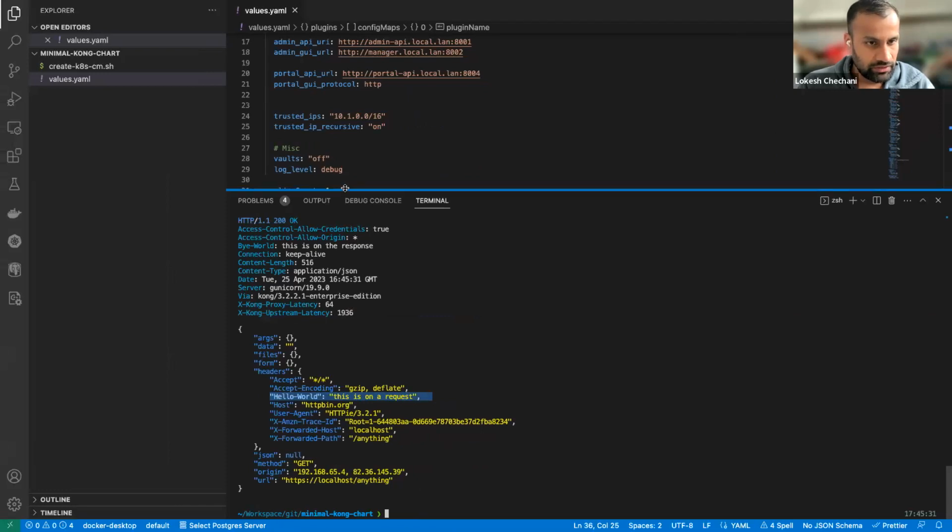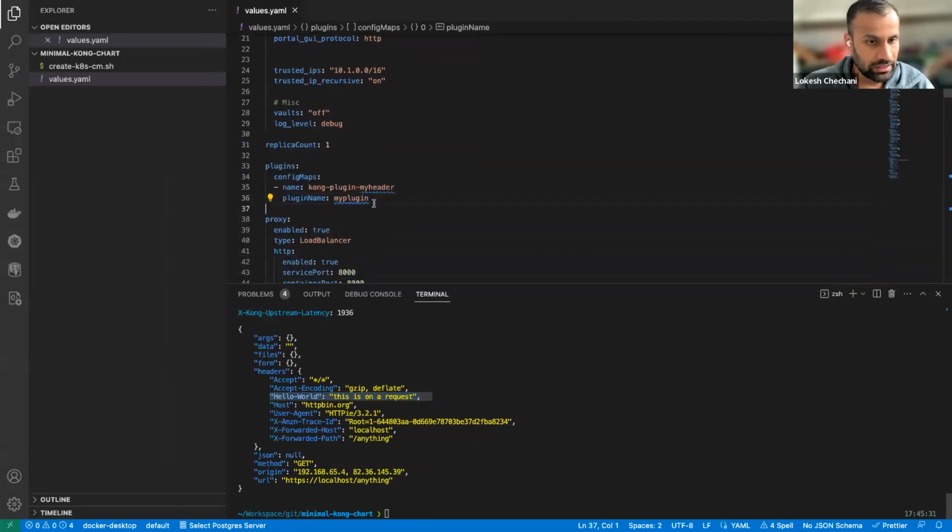So the point around configuring the plugin, if you use Kubernetes, is that it's pretty straightforward. If you go into the Helm chart and update this particular plugin and the config maps, that's it. For your Docker or VM based setup, you can deploy the plugin in a different way. One way is to just mount that plugin into your container and create a custom image.